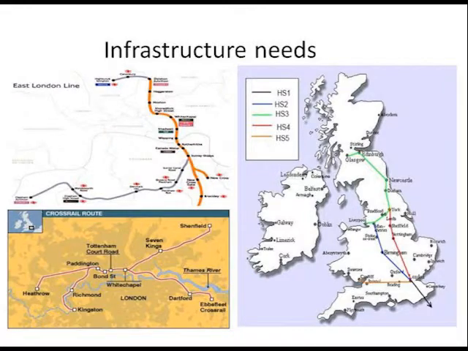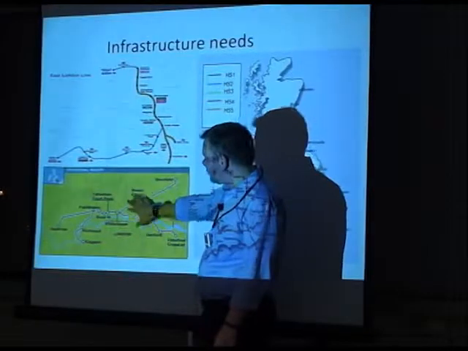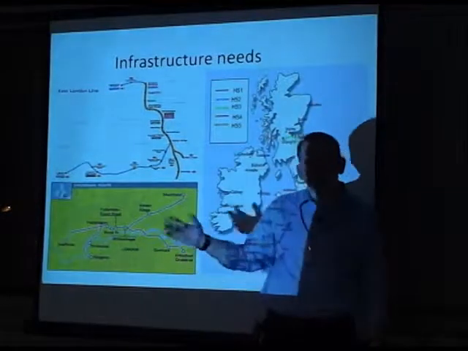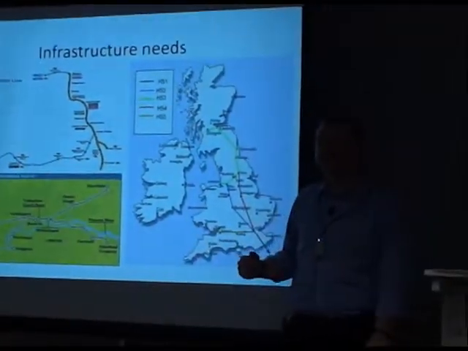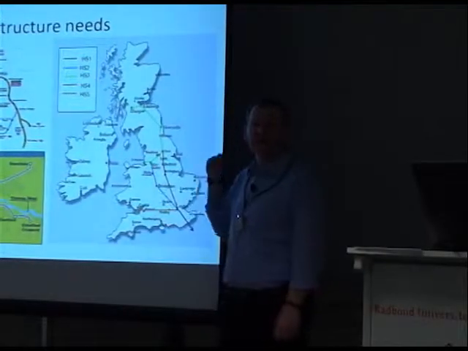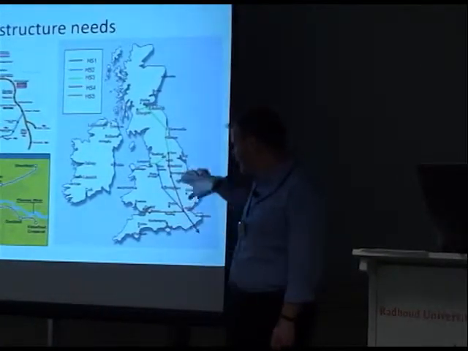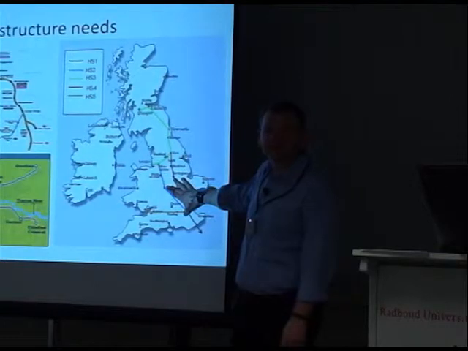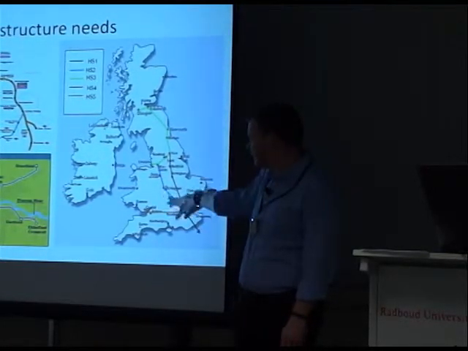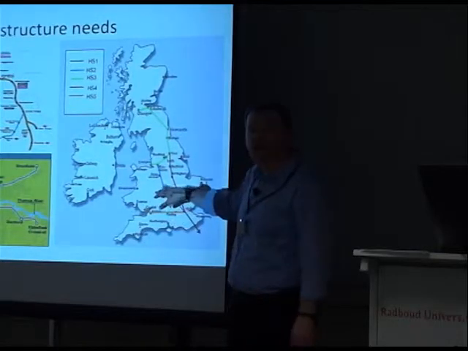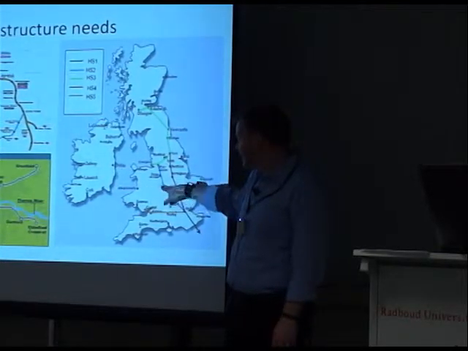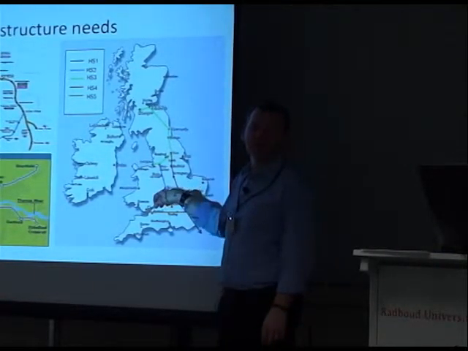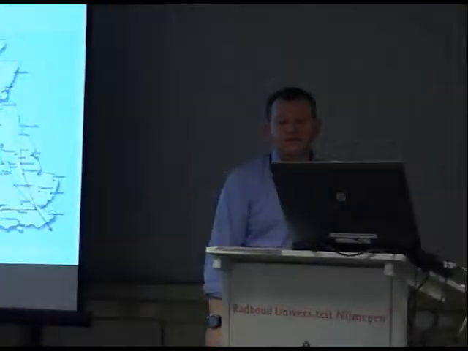issues about how to deal with people getting around Greater London with new tube lines, Crossrail currently being put into central London, which links the airport to the city in something like 25 minutes when it's finished in 2018. Or we can put in more high-speed rail. And there's a huge battle going on in the UK about this at the moment, between London and Birmingham, High Speed 2, and whether it will happen or not. Because if you reduce the journey time with high-speed rail, to unlock the economies of the north and the Midlands, then this might be an hour's distance, and then this might become a super commuter zone, rather than actually unlocking the northern cities of the future as well.